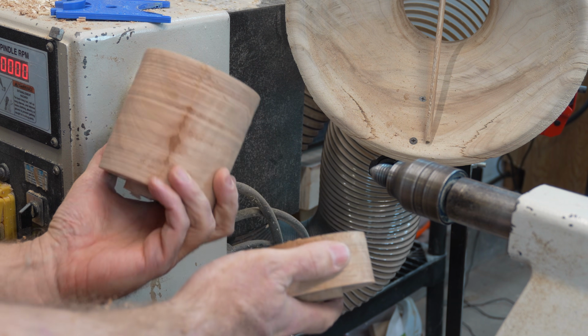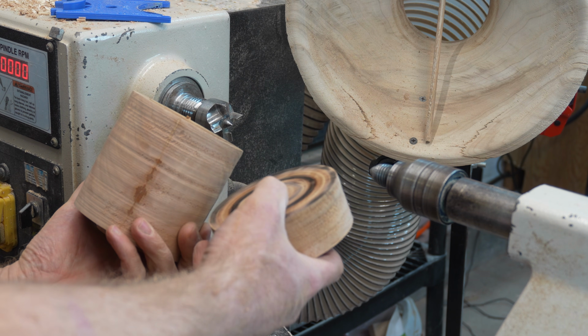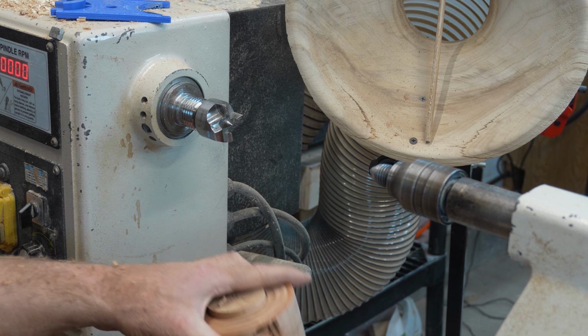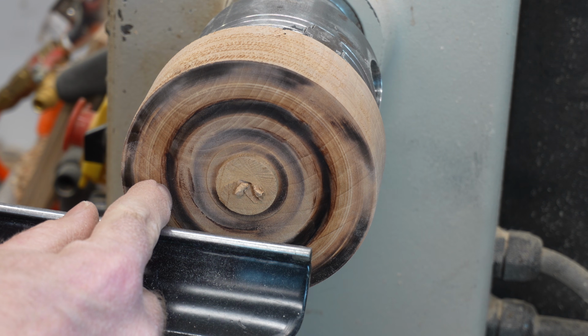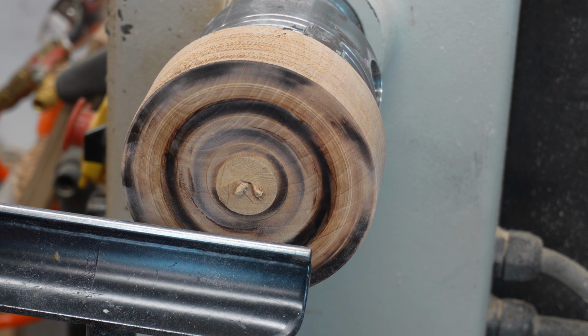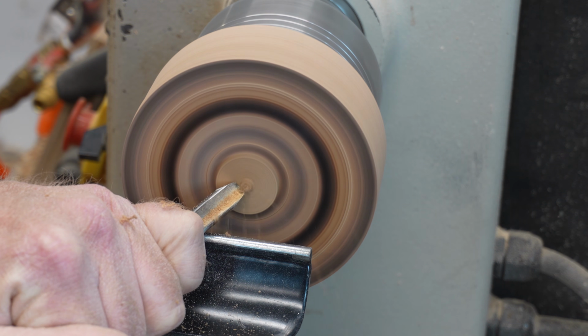Alright, so I got my body and my lid. The next thing I'm going to do is get the lid mounted so that I can hollow the inside of that out. Now I want to hollow out the inside of the lid. This is going to dictate the opening on the top of the box. I want a little bit of meat to work with so that I can give the lid a little bit of shape. So I'm going to go, say, right about there and hollow from there inward.